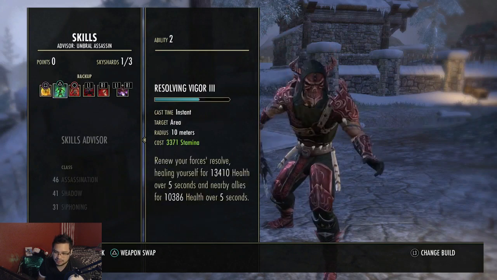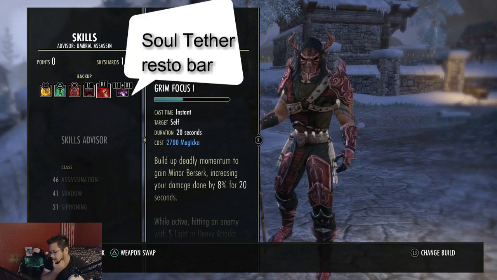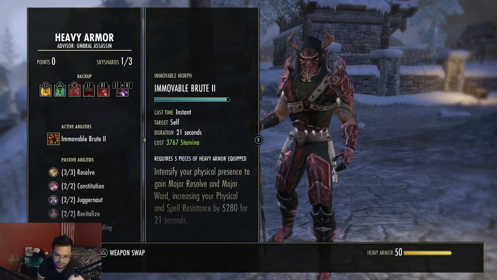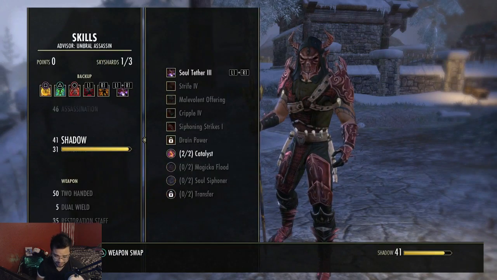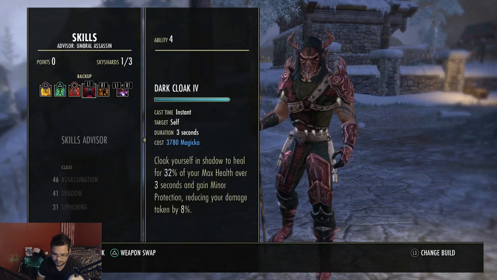Then we move on to your resto. This slot I usually switch off from Grim Focus because you can use Relentless Focus. This would be a lot better if you had Relentless, but right now I don't have it. Right now you can actually use Immovable. I use Immovable when I'm trying to 1vX because it's great. I know you get Major Ward and whatnot from Dark Cloak, or minor protection.